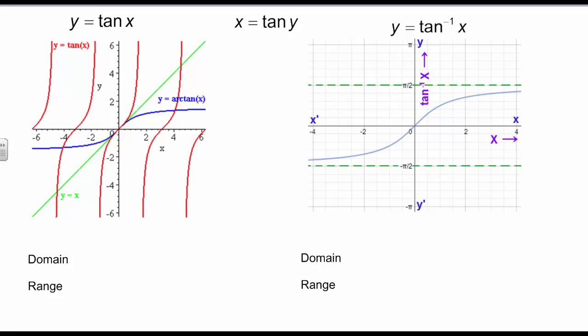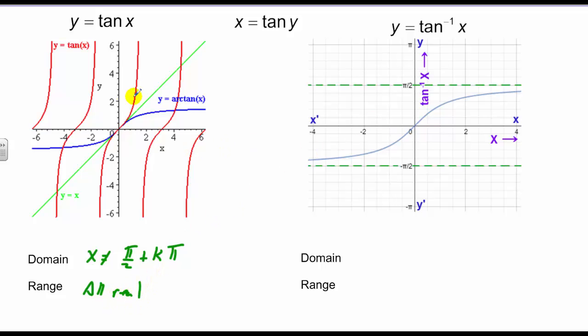Tangent's a whole different story. You'll notice tangent repeats itself over and over again. The domain of tangent, we know, well, we can do this a couple of different ways. I'm going to take this piece of it right here. It's basically x is not equal to any odd multiple of pi/2, and 180 degrees thereafter. And then the range is all reals.